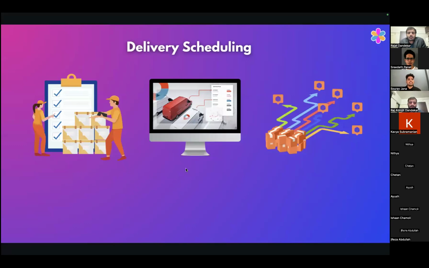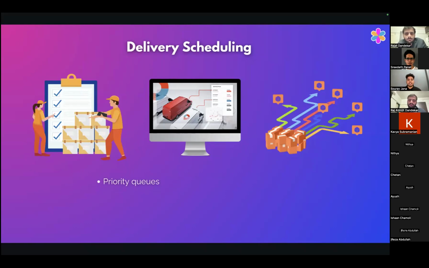Now let's take another example. Let's say you are a tenant, so you get some orders, a huge number of orders. Now let's say you want to schedule the delivery, right? You want to move the parcel. Then how do we manage this, what kind of data structure do we need, and what algorithms do we need here? Now the first thing is a priority queue. What you already know is that in Amazon there are two kinds of users, right?